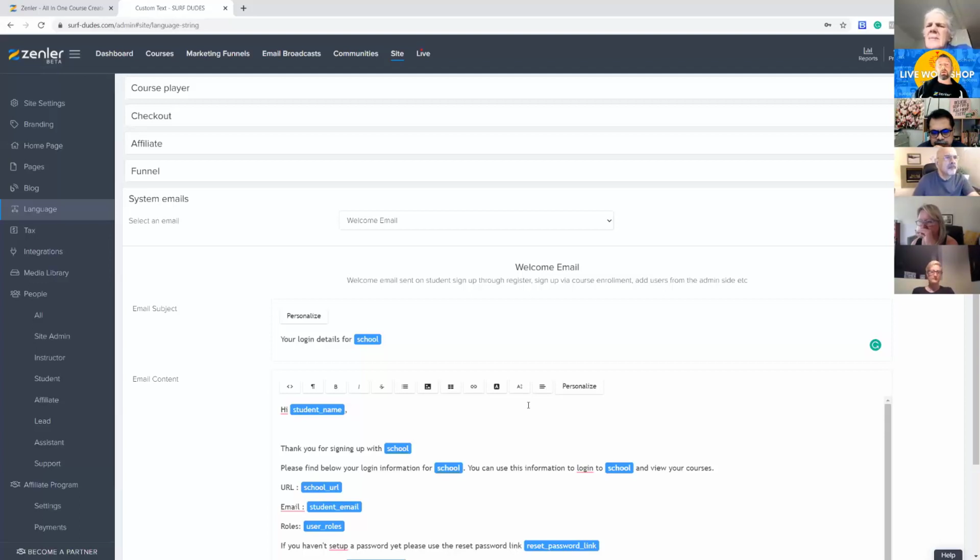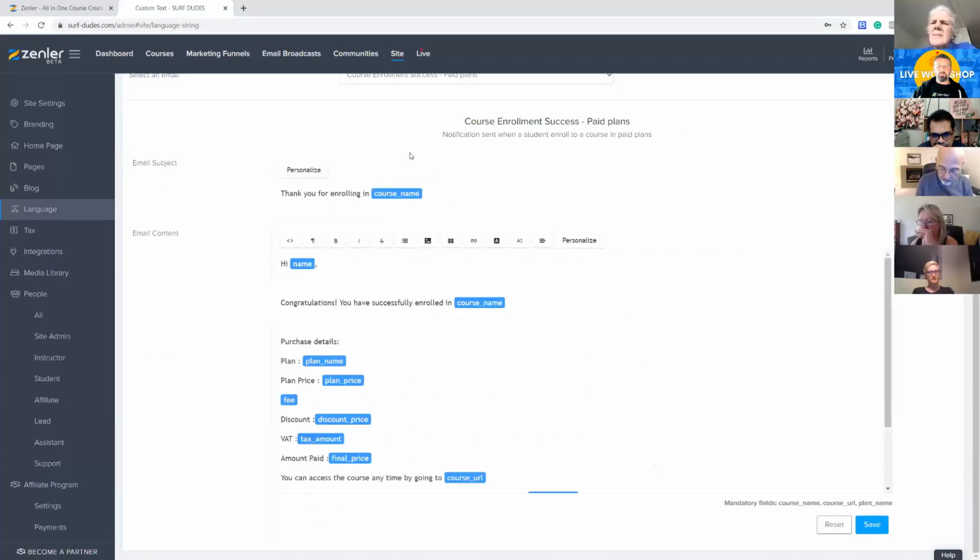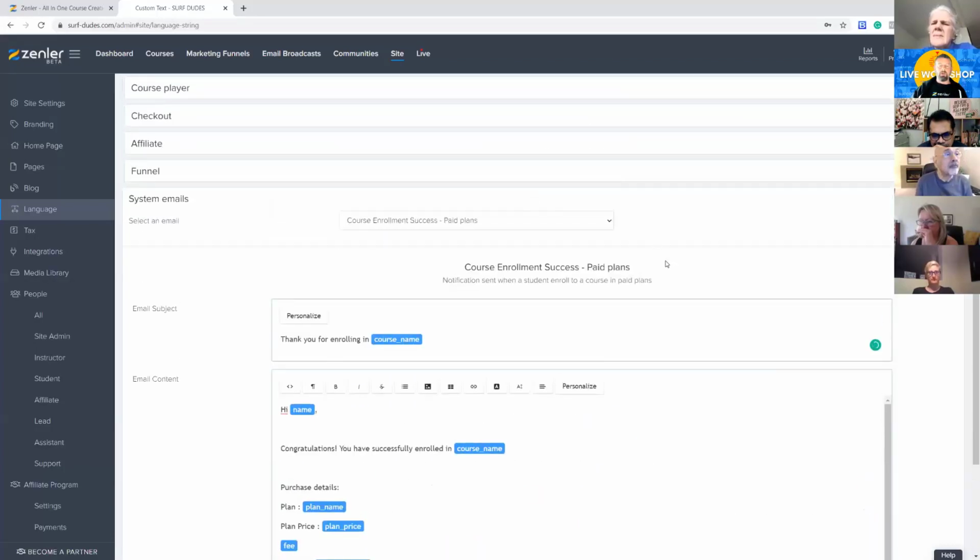And the other is it will confuse people because they're going to receive two emails. The system email will send out the email if, say, they've paid a price plan, and then if you set it up in automations as well, they'll receive another one saying new information or the same information. So you want to turn it off.